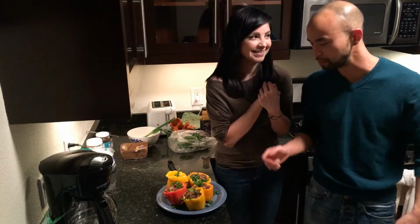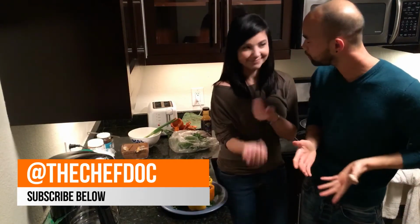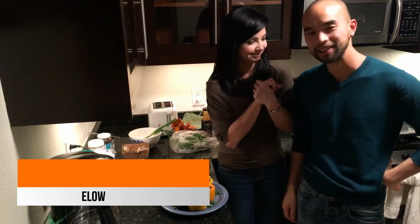This is our recipe, the quinoa tofu mushroom stuffed bell peppers.